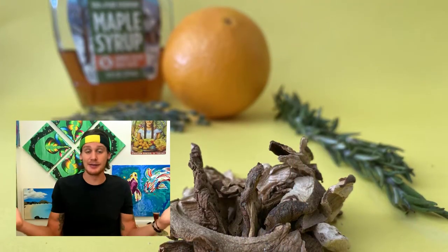So I've been really excited for this recipe. It took me a while to put together. I kind of had to take it through trial and error over and over again, I think like 7 or 8 times. It's actually really easy to make once you get all the ingredients. It's just combining them all together and letting them sit in the whiskey.